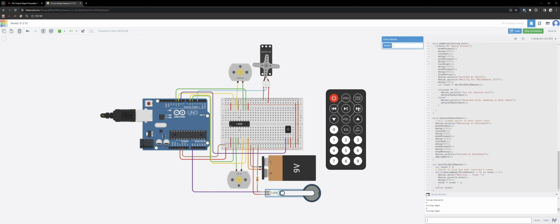And if you hit the next button, it'll turn right. If it hits the back button, it'll turn left. And you could stop the robot just hitting the pause button here. You could deploy the servo arm at any point by hitting either of these two arrows, and it will give you a weight reading by hitting 0.